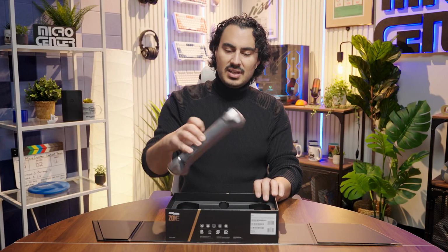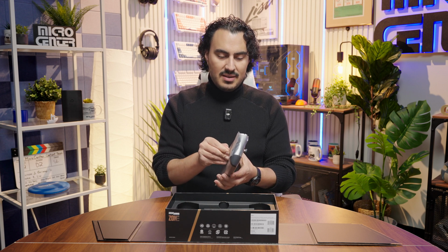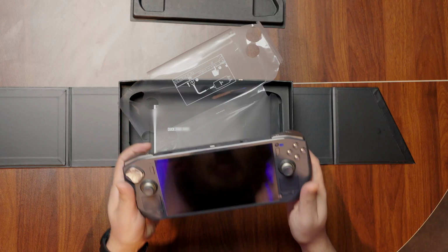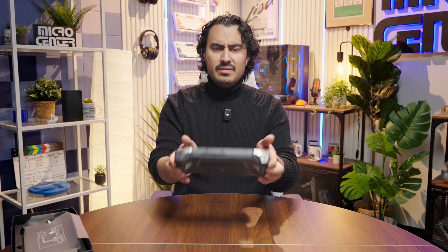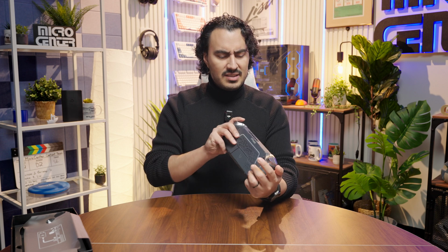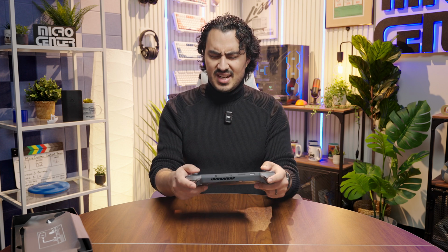And I'm actually really excited about this device because everything I've read about it, the specs that it has, I mean, this is supposed to be pretty awesome. And there she is. Cool, and there we go. I mean, first impressions, this is really lightweight. This is actually a lot lighter than I was expecting it to be. I'm a big Steam Deck user, like I've said in the past, but this feels really nice in the hands.